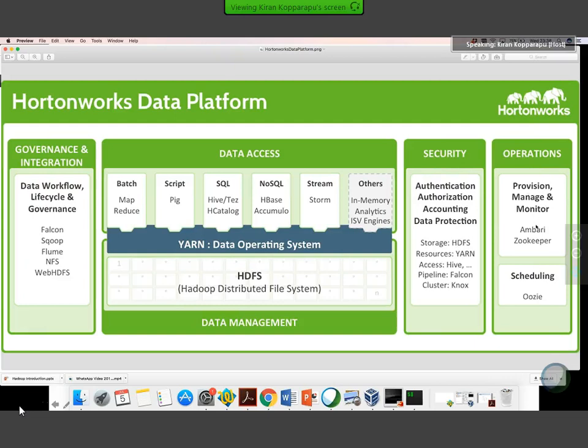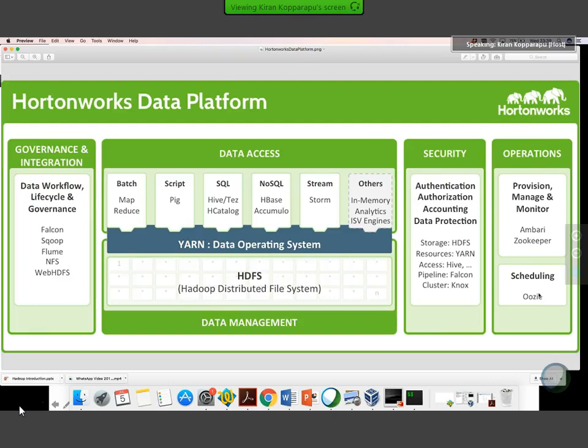One tool that allows you to provision new data nodes and manage the configuration among these nodes is called Ambari. Ambari is a Hortonworks tool which will allow you to manage your whole cluster in the easiest and most effective way. It is entirely GUI based, so it's very easy and mostly self-explanatory, but I'll show you exactly how Ambari looks.